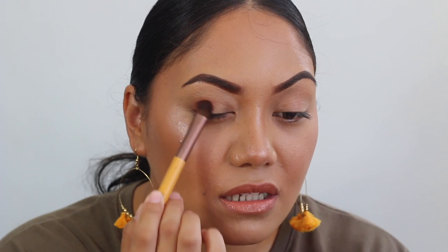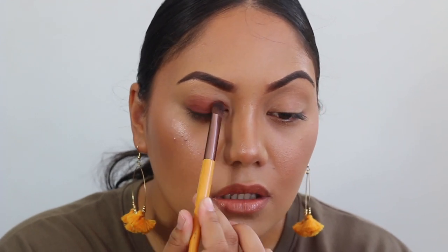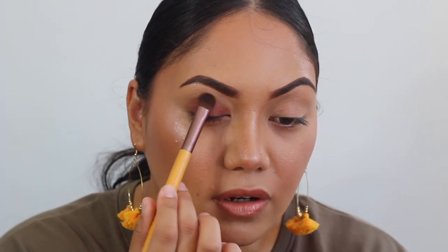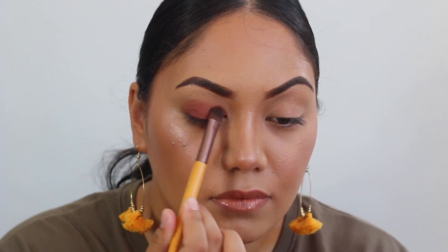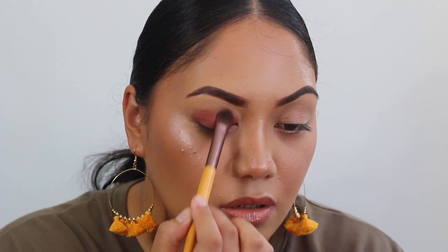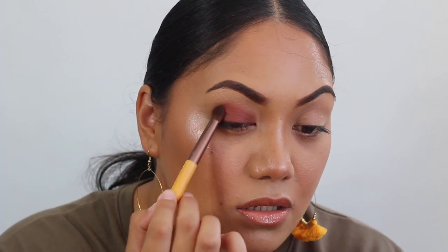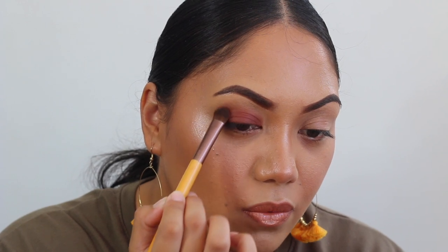So this is the Boutique shade which is the brown matte shade and I'm just going to start applying it to my eye. Basically you want to apply this to the whole lid, everywhere, and then you want to go up and above the crease. Remember not to come too far down on this side — try and keep it up between your eye and where your eyebrow ends so that it doesn't pull your eye down. You want to put a lot of the pigment right on top of your lid and then start blending that out, going all the way above the crease.